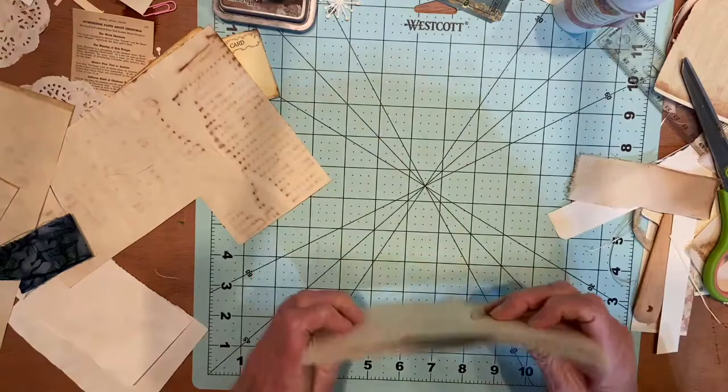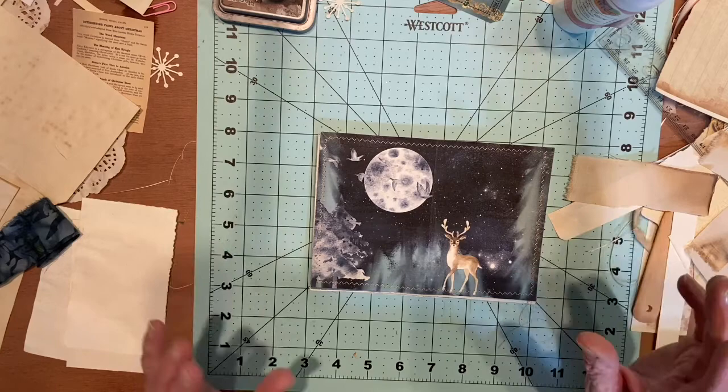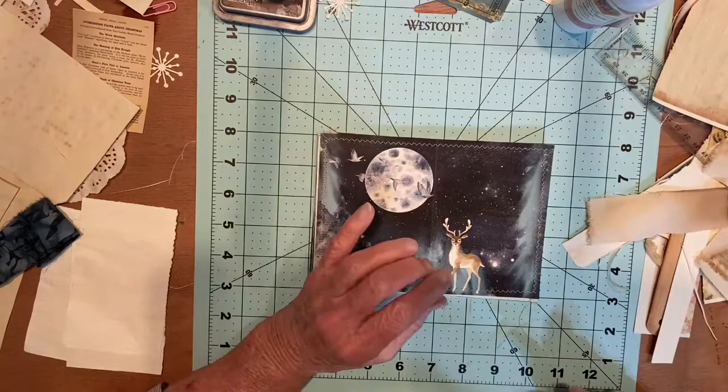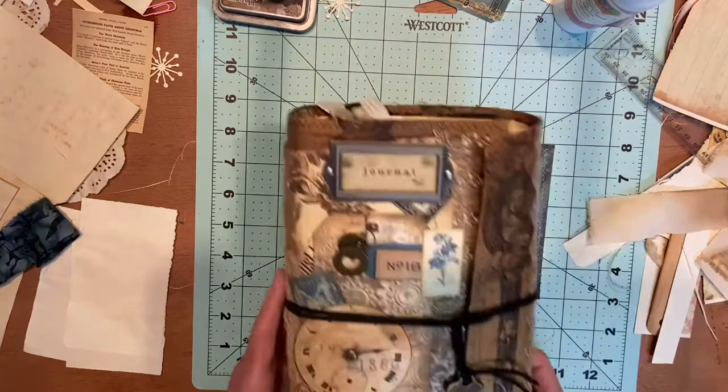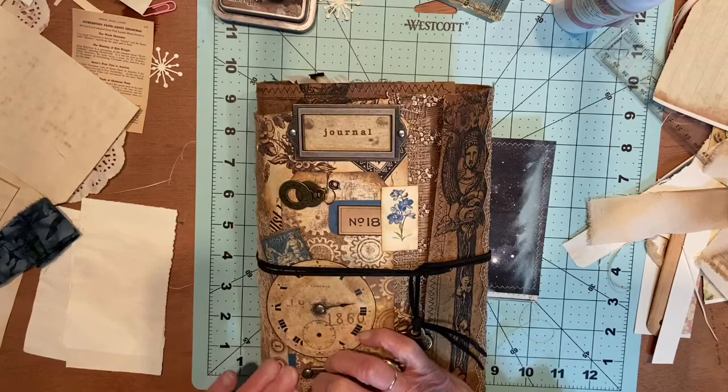I'm going to get away from the Thoughts of Christmas Journal for a little while because I had just sold one of my other journals, the Henry John Abele journal. Usually when I sell a journal, I make some ephemera, little goodies to go with it. In this case, I didn't really have anything ready yet. It's close to Christmas, so I thought I'd make a little mini journal.